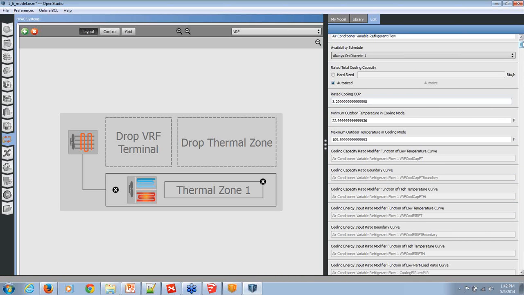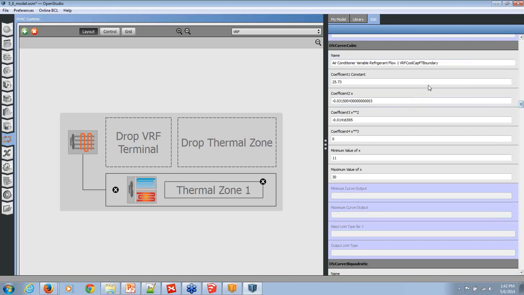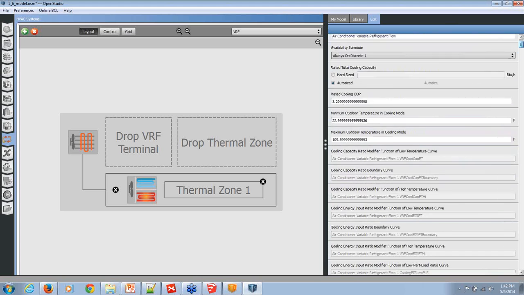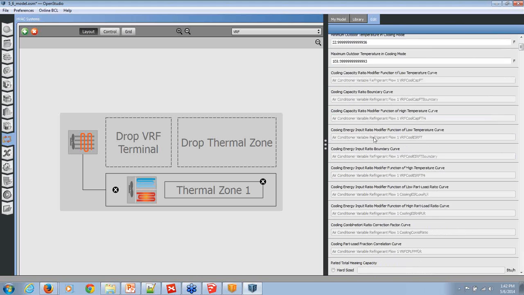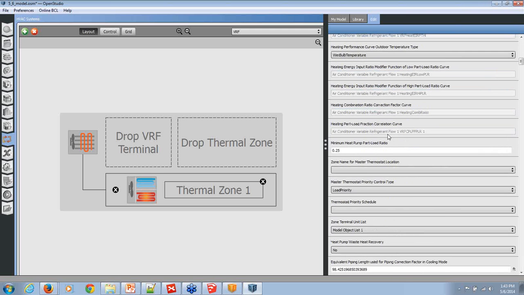And again, most of these properties, if you look at them, are curve fits. They're curve fits for things like cooling capacity as a function of the temperature boundary. These are, again, well described in that FSEC document. These curves are not just for cooling, they're also for heating. And there are some settings at the top of this that are very important. Those settings would be, for example, the rated heating and cooling COPs, and so forth, the minimum temperatures. The point of this is do not run with the default values by any stretch of the imagination for this. You will not get any sort of reasonable answers.